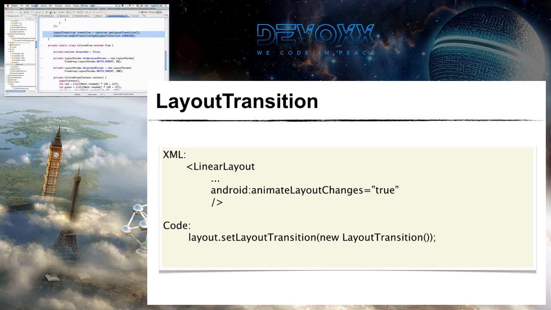Now when I tap an object, it listens to a layout change. It says, okay, here are all of my children, their sizes and locations now, and here's where they're going to be after this layout change kicks in. It takes the before and after, creates animations for all the objects that change along the way, and then starts the animation and animates them along the way. So this is kind of cool.